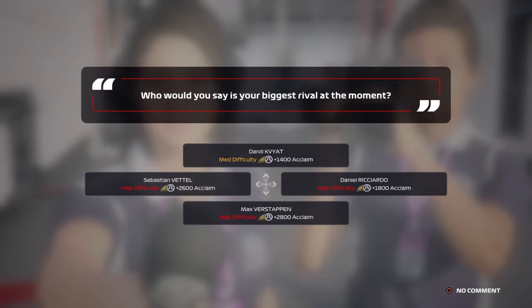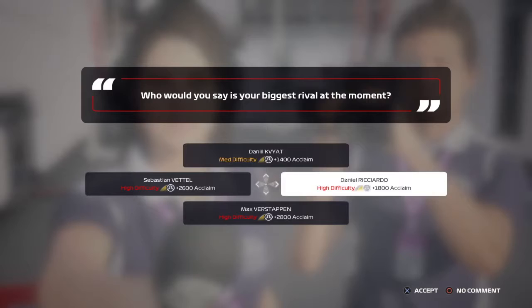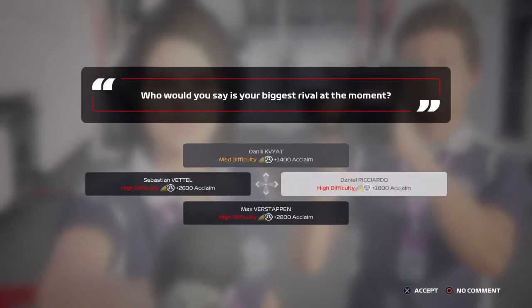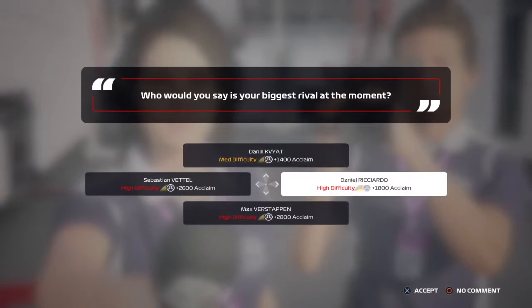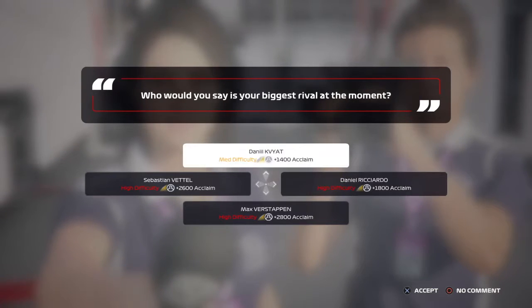Anyway, I decided not to show much of the interviews, but here we are. We have to choose a rival for the season, which will help us get more acclaim. We can choose between Vettel, Kvyat, Ricciardo, or Verstappen. And I can tell you right now, Vettel and Verstappen just aren't on the table. So it's between Kvyat and Daniel Ricciardo. While in the last video they were thinking we were going to have a rivalry with Daniel Ricciardo, we actually just go with Kvyat because he's easier. Let's head into the race weekend.